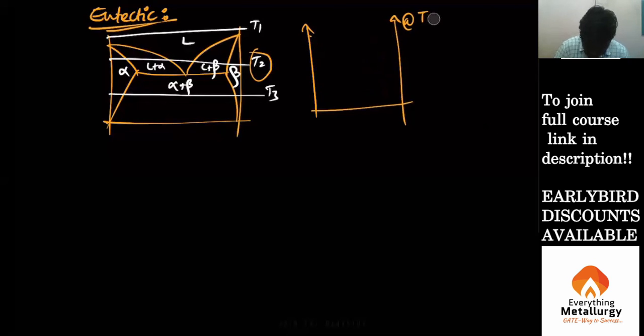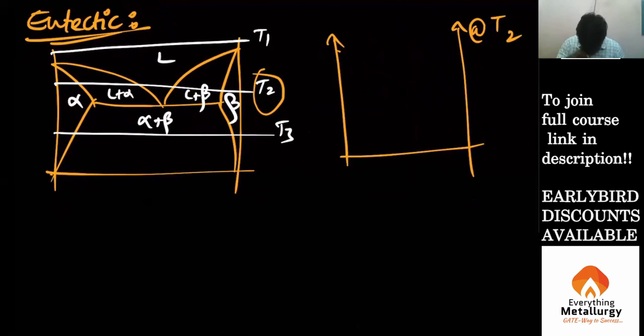Now we'll discuss T2. I hope this is interesting because there are many points, so we'll point it out. So this time I'll do it 1 2 3 4 5 6 points. So if you can see, we have to get 6 points on my G versus X curve also. Again we'll see which phase is dominant. So in this alpha, this is liquid plus alpha, this is liquid, this is liquid plus beta, and this is my beta. Now how I'll draw it.